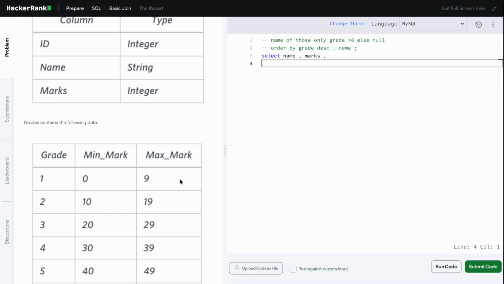This is the simple thing we are going to do here. So case when the marks between 0 and 9, then the grade 1. Okay, same. Let's copy this.